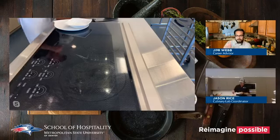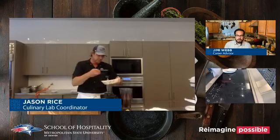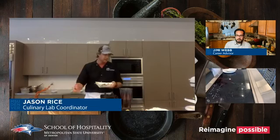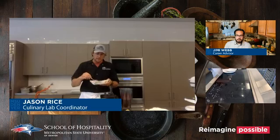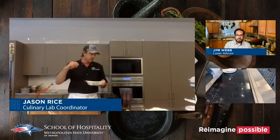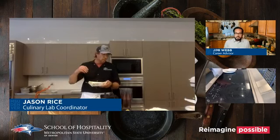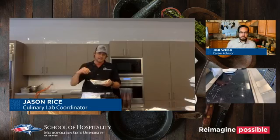All right, so I'm going to take a few of my blueberries here, and then, side note, let me back up a little bit. After you've blended it, because it's a chilled soup, you definitely want to chill it down for a few hours or even overnight. Now, if you let it chill down overnight, because we're dealing with fruit here, we'll get some separation of the fruit solids and the liquid.